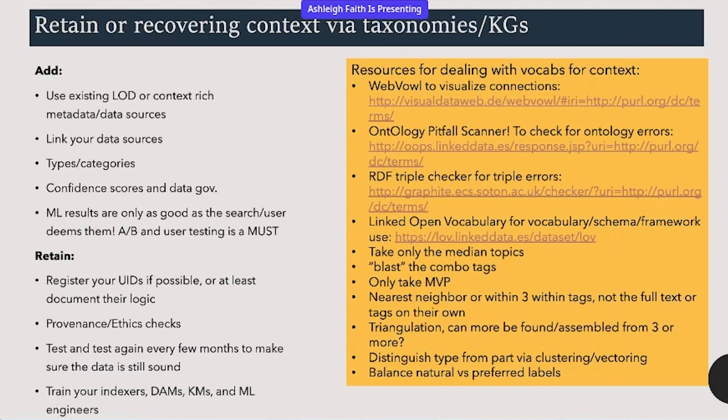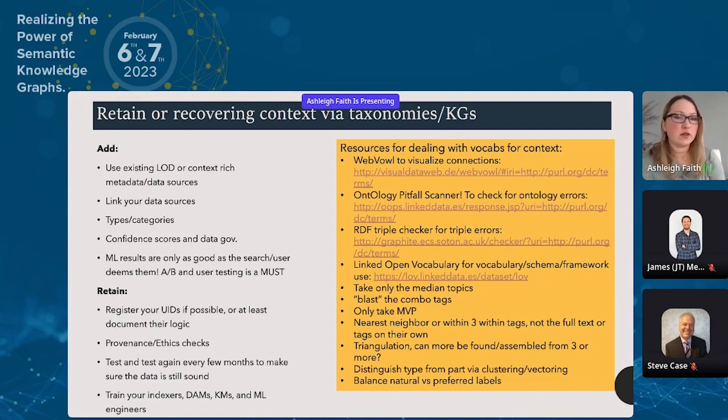But it also helps you talk to each other, because a lot of the time on the machine learning side, they don't always get what a taxonomy and knowledge graph does. So you can actually start to walk through them just as far as the output of the models, which is the confidence score. And the data governance, right? That goes into it too, which is, okay, well, this thing is outdated. That's why your model's wrong. And they come back and say, hey, these ones are wrong. Why are they wrong? You say, well, you use some sensitive topics in those, right? So it's kind of like how you make a communication line.